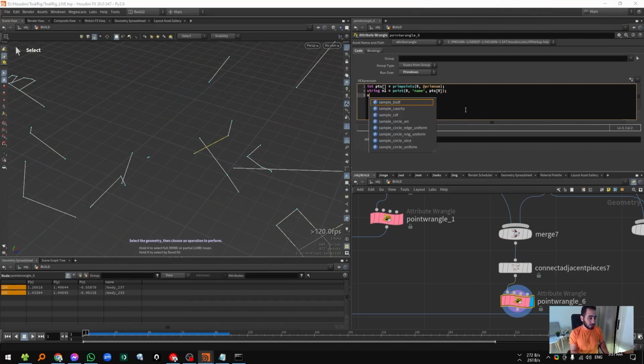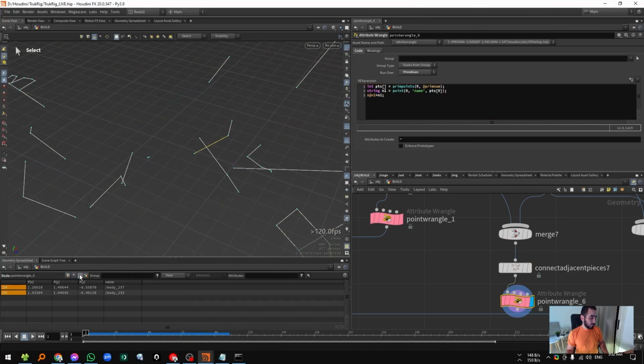If I assign this to the primitive here, I can find body 237 and here 237. If I increase it to 1, it should be 233 here. 233. Yeah. So this is the logic.